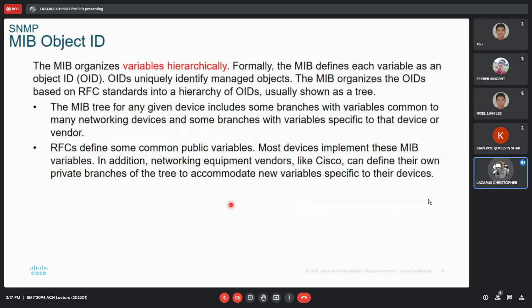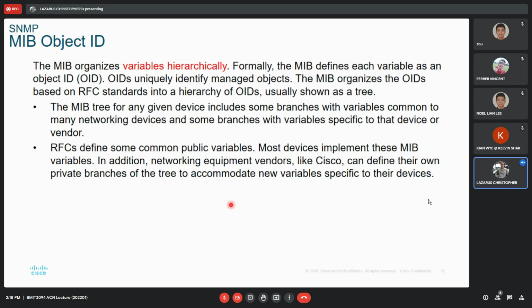Right. So how is it stored inside the MIB? Okay. So it's stored hierarchically. Variables here means the variable name and its value. They are stored hierarchically, right? So MIB defines each variable as an object ID. The OID uniquely identifies the objects being managed inside the MIB, right?